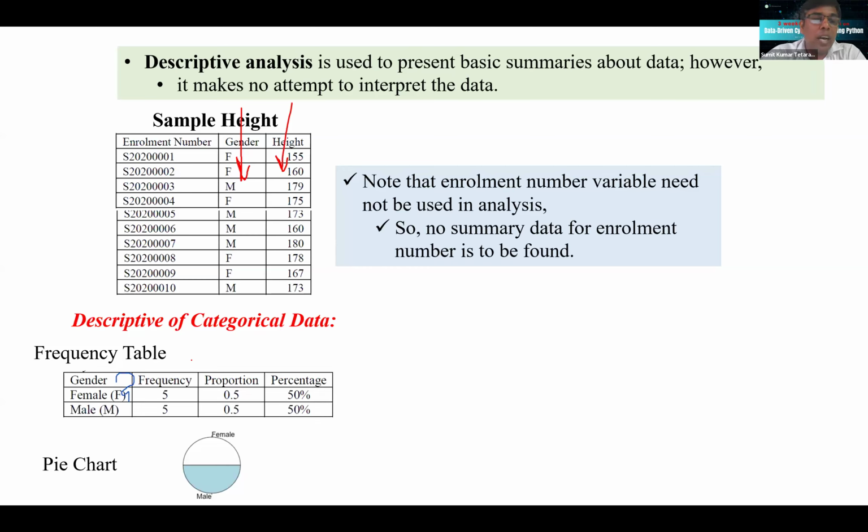You have two methods: either you go for a frequency table or you may go for a chart. Different kinds of charts are there. You may go for a bar chart, or you can check on the internet. And of course since we have already done a lot of coding in Python, and I told you if you want to do anything, simply ask ChatGPT or Google. It will give you the code in Python, because this is very famous nowadays. Every solution is there. If you say that you want to draw a frequency table, it will give you the code, or if you want to draw a pie chart, you can find the code.